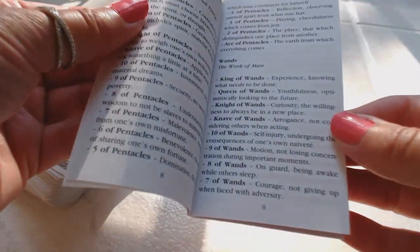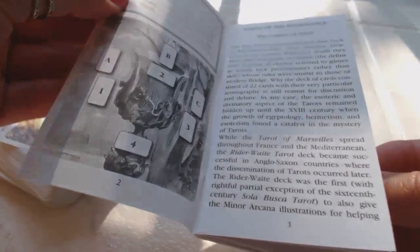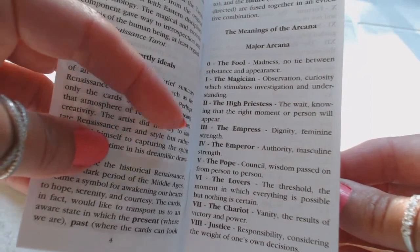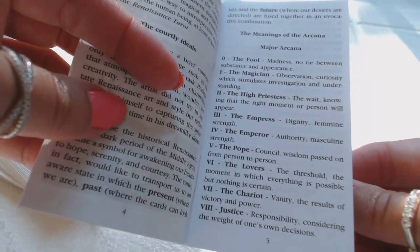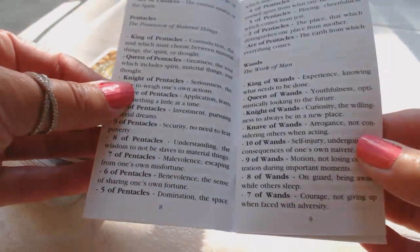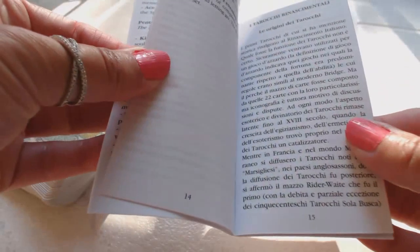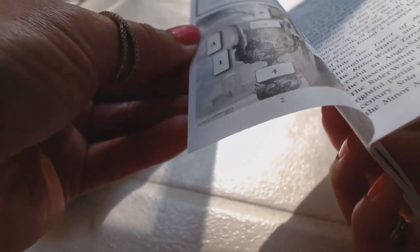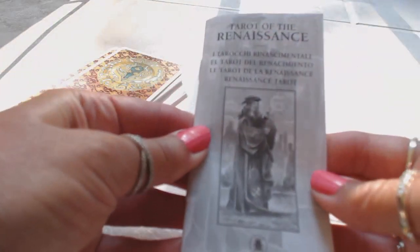Inside we're going to have your very basic book — it's probably going to be in a few different languages. Yes: English, Italian, Spanish, French, and Dutch. It's going to tell you the origins of the tarot and the meanings of the major arcana. There aren't going to be any pictures — it's basically just the number on the card, the card name, and a brief sentence, literally one sentence on each card. And sometimes that's all you need. If you're a seasoned reader you're not going to need this, and if you're a beginner you could buy books to supplement. There are only about 11 to 14 pages of English information, and then each of the other languages are the same — about 10 to 14 pages.